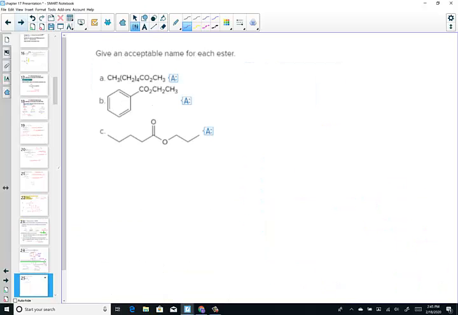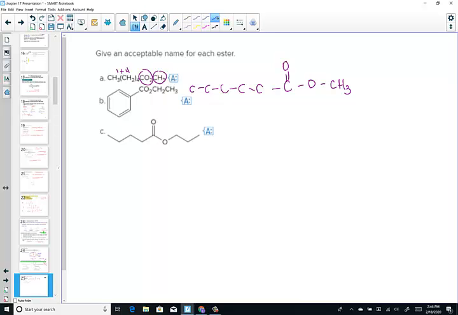So let's practice. Let's name some esters. So I like to just kind of figure out what it looks like. My eyes go right here, first of all, and I get that set up. I have C double bond O leading to an oxygen. On this side then, there's 1 carbon group. And on this side, there's 4 plus 1 more is a total of 5. 1, 2, 3, 4, 5. 5 carbons there on that side.